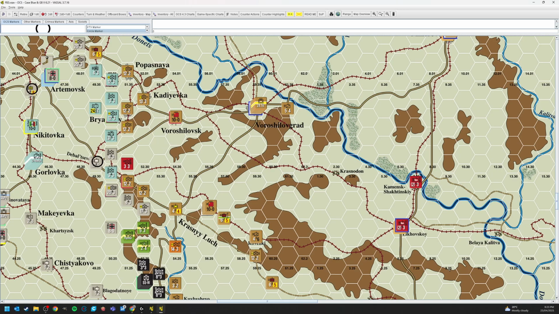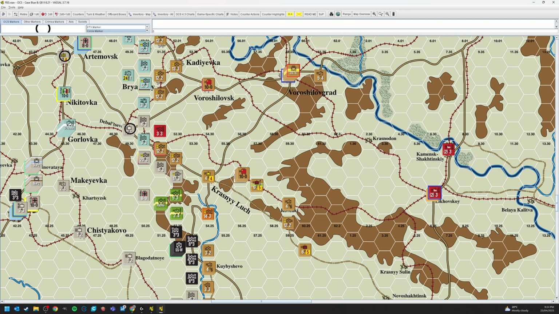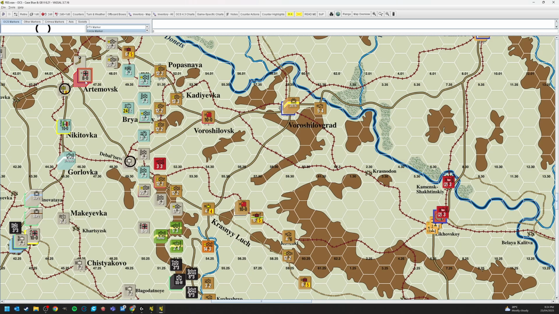How do I do that? Do I just try a 1-to-1 overrun? Try and get a surprise, try and smash them. I don't think it's worth it. I don't think it's even worth a hip shoot at this stage. Let's just see if there are any Soviet air that I should conduct a fighter sweep on. Yes, there are. So let's try a fighter sweep on that air first.